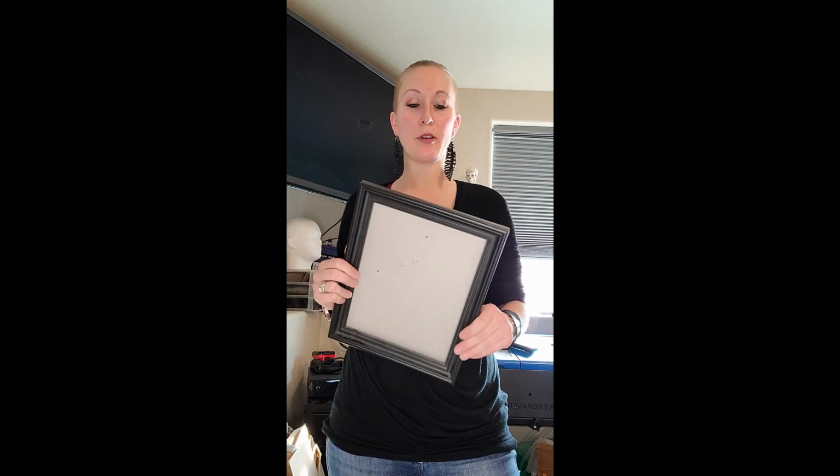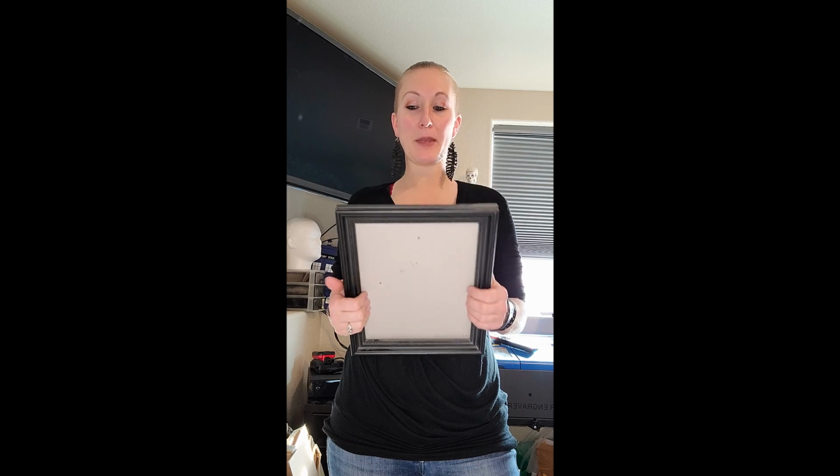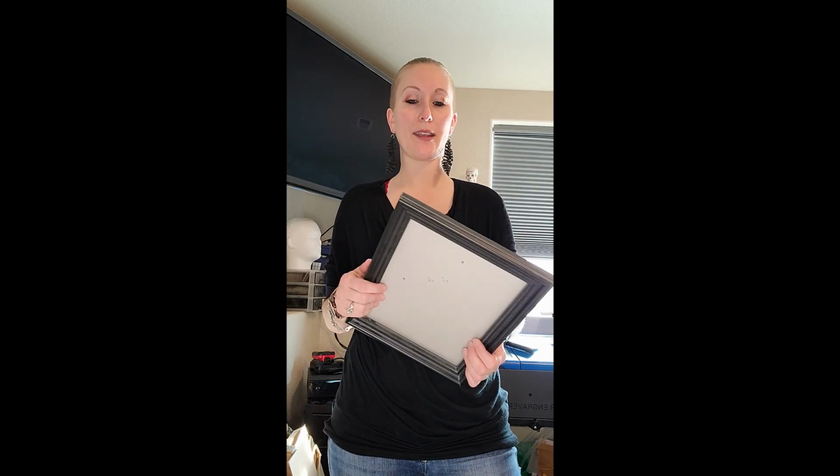Okay guys, I picked a black frame because I think it looks really good with the black inner tubes. I already took out the glass, mainly because I'm not going to be in the store on a regular basis. If it happens to fall down, the glass won't break. Worst case, the picture frame does, but hopefully that doesn't happen, and even if it does, the inner tube hopefully will keep it together. It also gives me an extra couple millimeters, so when I put in earrings and so forth, there's a little bit more clearance.